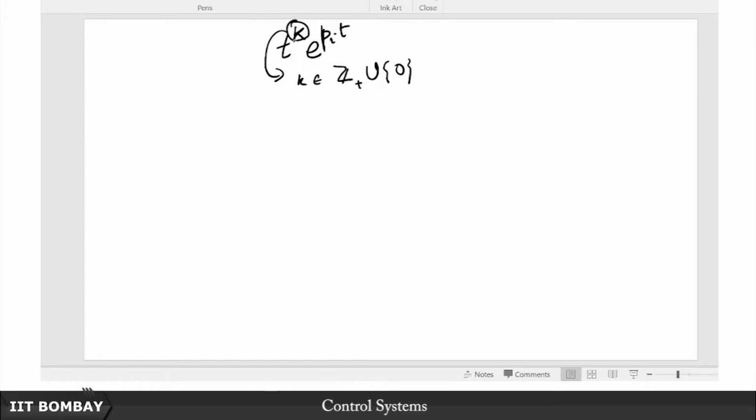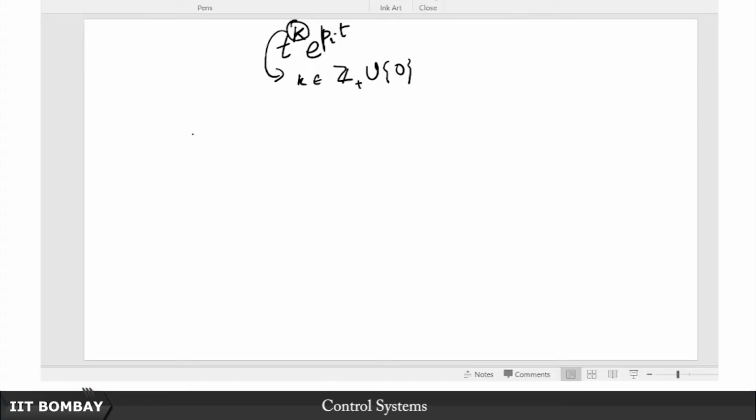So when k is 1 or 2 or 3 or any higher value, so long as your p_i is in the left half plane, you don't really care, because as we highlighted, any polynomial cannot grow faster than the exponential. If the exponential is a decaying exponential, it will predominate and lead to a decay of the response due to non-zero initial conditions.